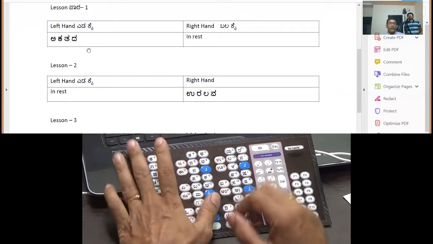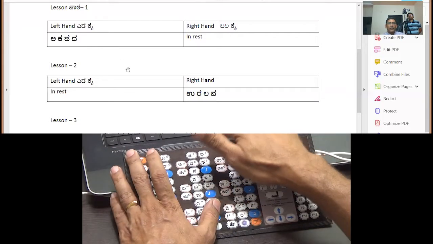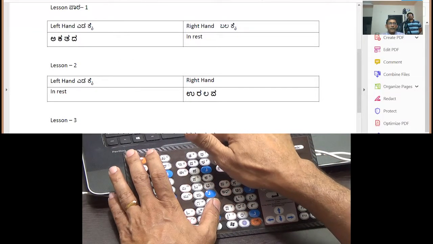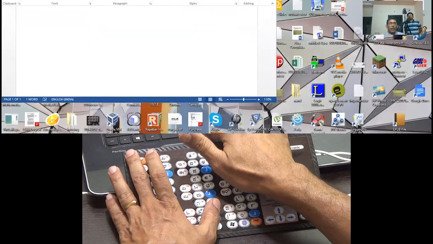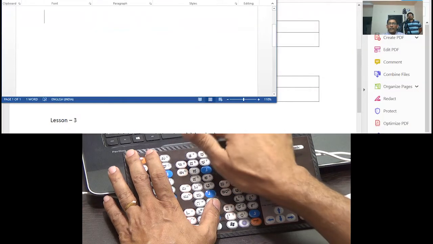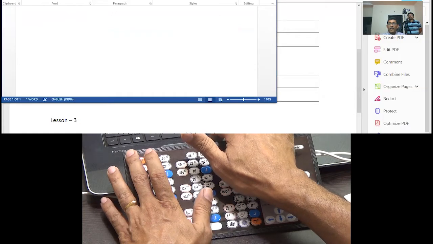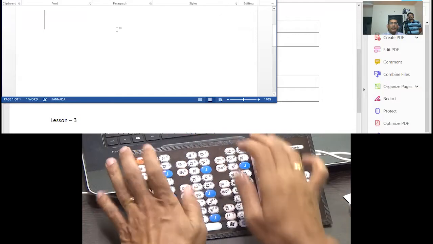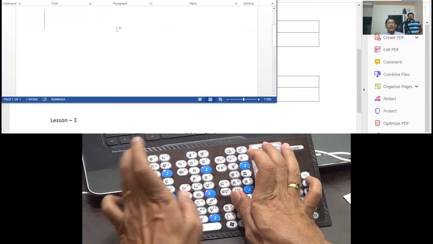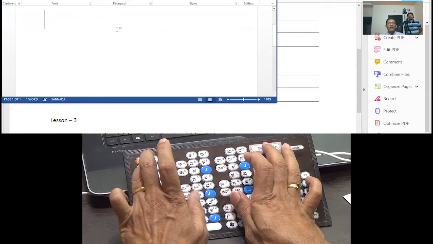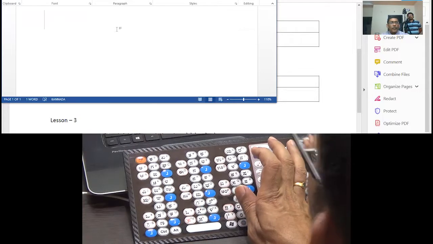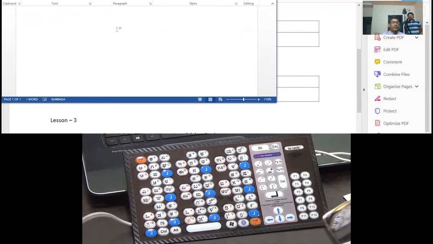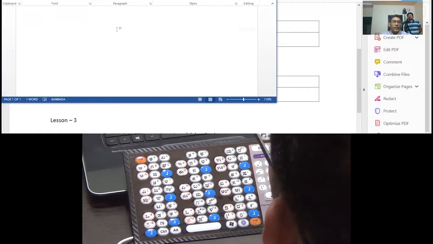Ka-Naada. If I were to go back to the Word document, I hope you have watched the rest of the lessons. Now I shift my language, either with the language switch button at the bottom of the screen, the world symbol, or using the mouse like this. Now I'm in Kannada. So if I do Ka-Naada, I should be able to get it. Don't forget to connect your keyboard to your USB ports.